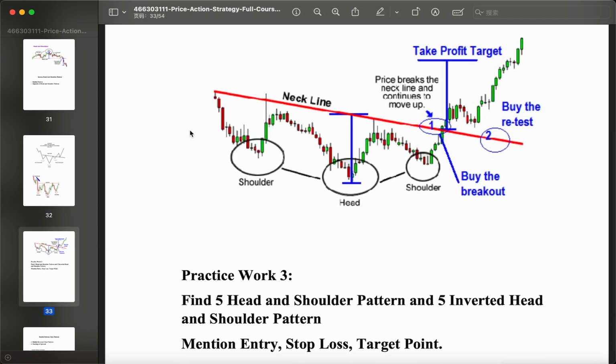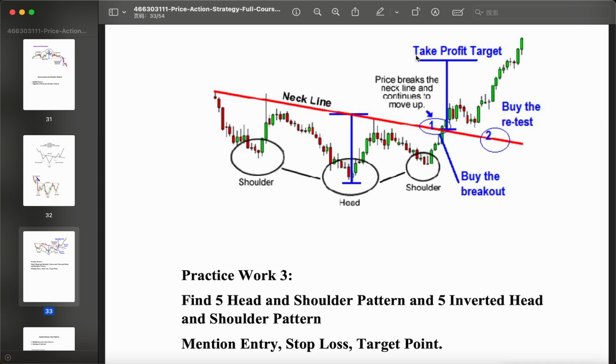So to identify this on the candle chart, it might look like this. This is the left shoulder, this is the head, this is the right shoulder. And on the top, you see the neckline. And here you see the market breaks out. So we are seeing the price going up higher. It's breaking the neckline and continues to move up. So this is a bullish head and shoulders pattern.